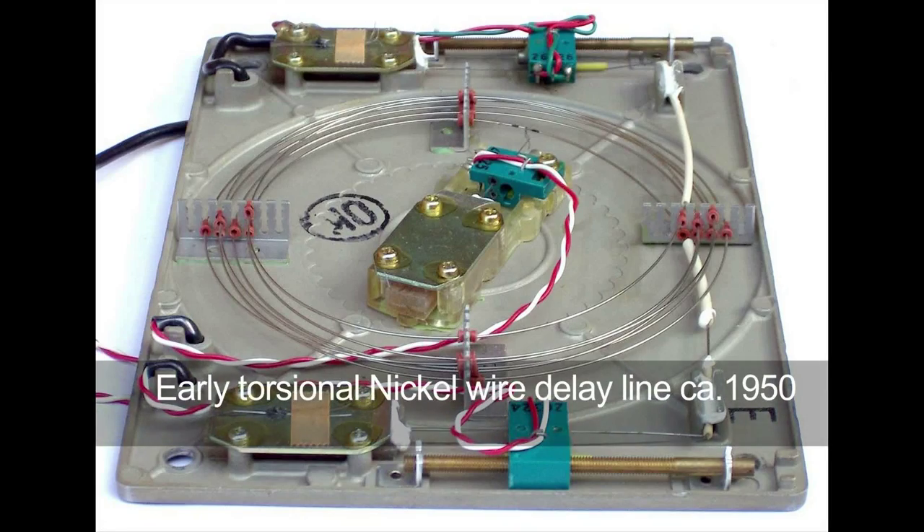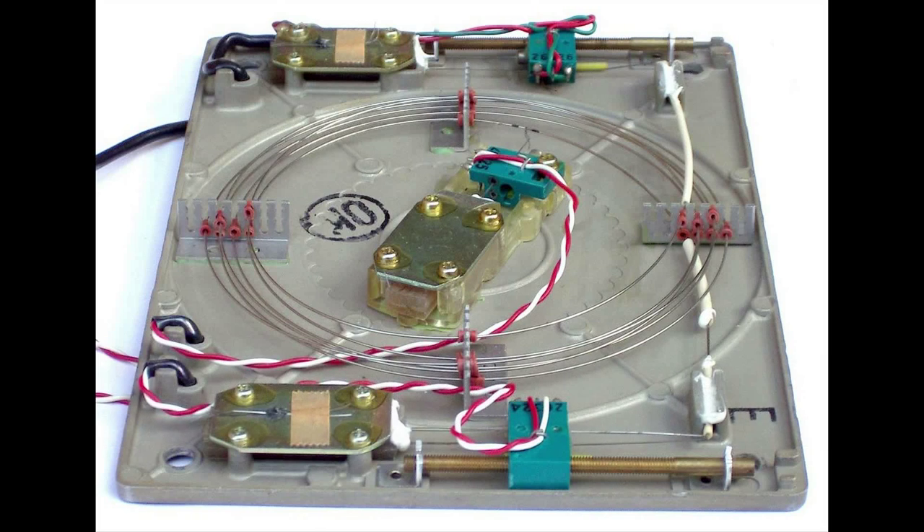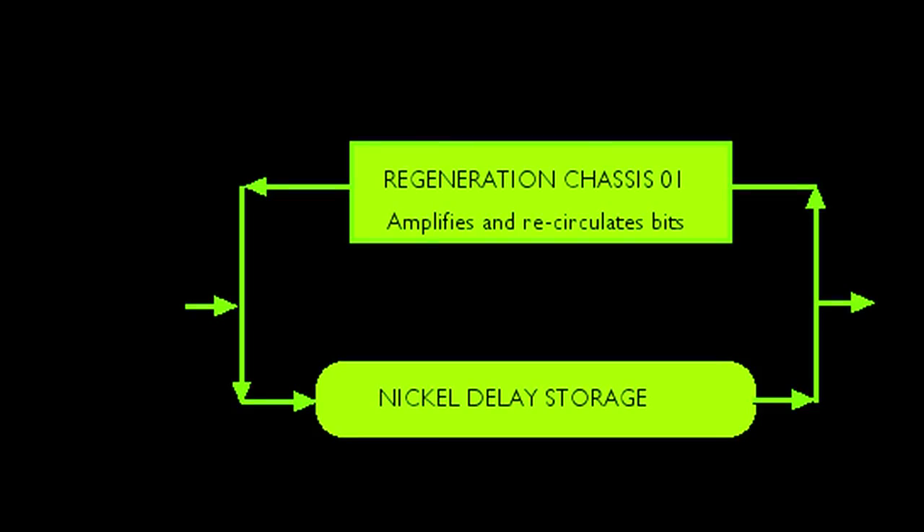The technology chosen was the natural successor of mercury: the nickel wire delay line. This is in many ways similar to the mercury delay line — another technology that uses sound waves to delay pulses of information. Both are based on the circulation of pulses around a loop in which the wire or the tube of mercury provides a delay element, and electronics is then used to condition the pulse stream, regenerate it, reclock it, and ensure that it doesn't degrade as a result of multiple passes through the loop.